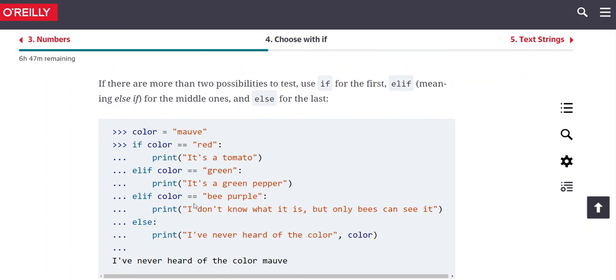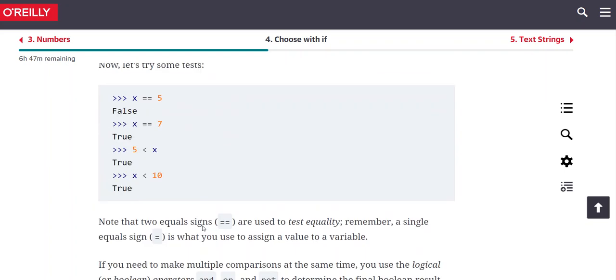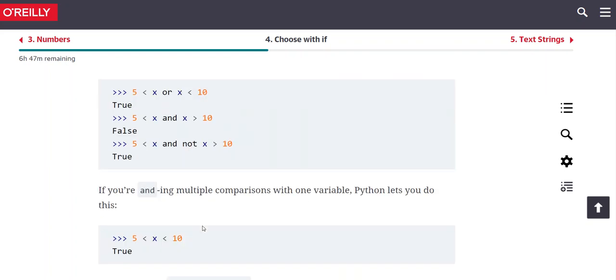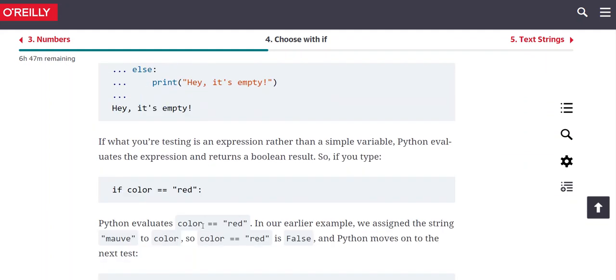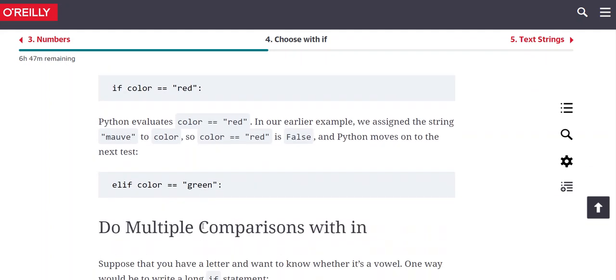Each character in that string has to be identical for them to be equivalent or the same. And if they are equivalent, that condition's met. The condition is true. If they are not identical, condition is false.